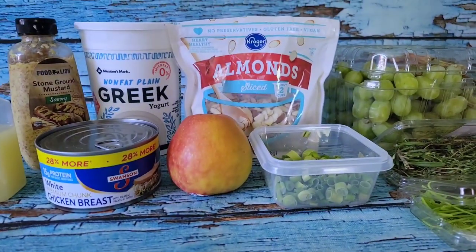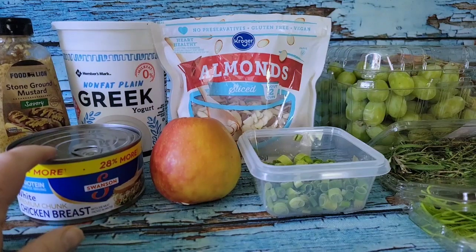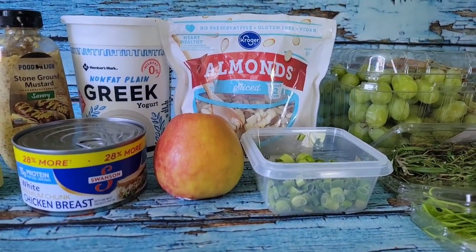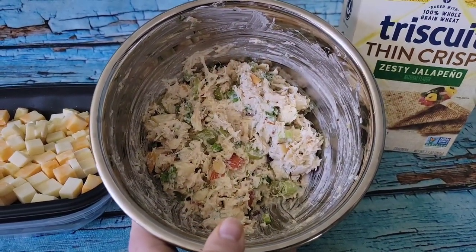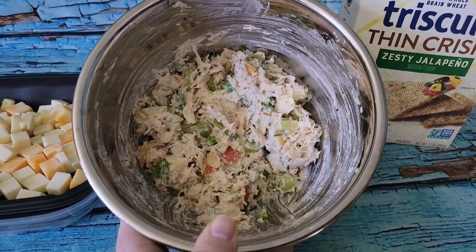There's not really anything to show you on that. I'm basically just going to drain the chicken, cut up the few things that I need to, and get everything combined.